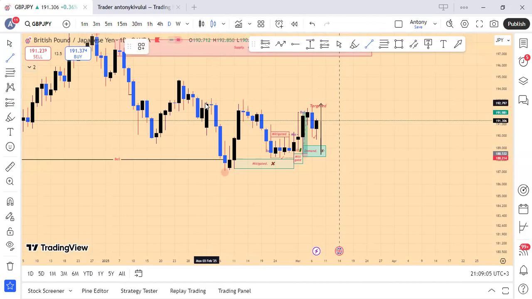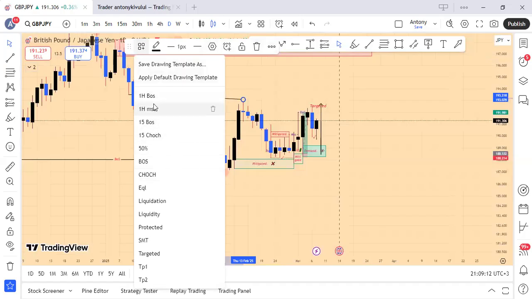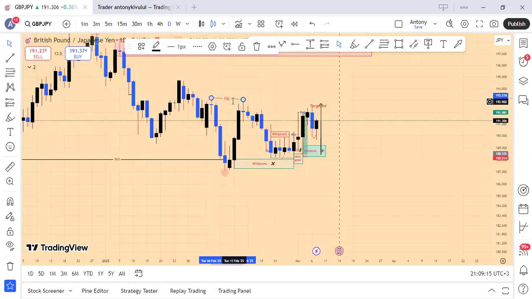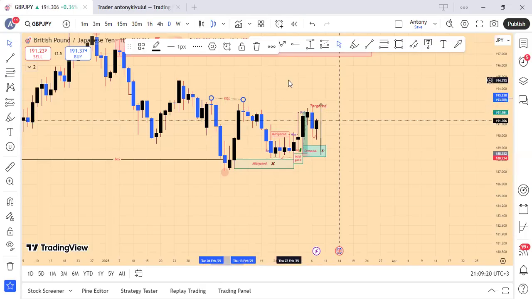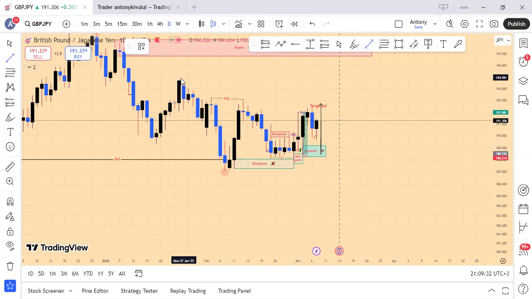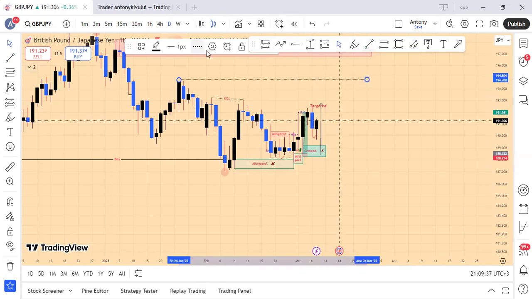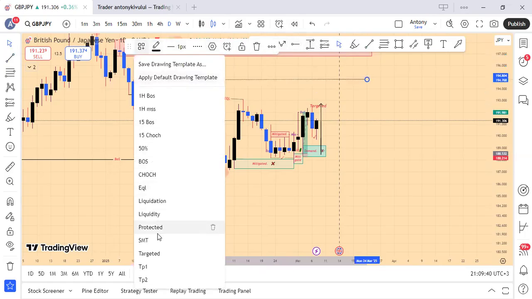This high here did not take this high. So there is liquidity lying on top there, and that is what I call the equal highs. That is liquidity. So I know now the price has to come and sweep that liquidity to get momentum before going down. That is one of the liquidity, the equal highs, two equal highs. Still, there is another liquidity here. This high here is also liquidity.